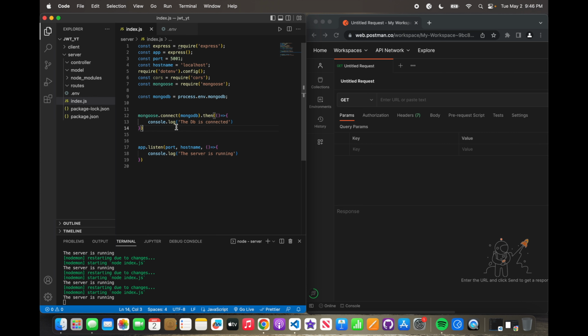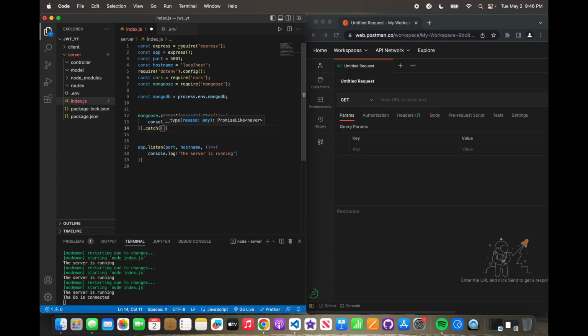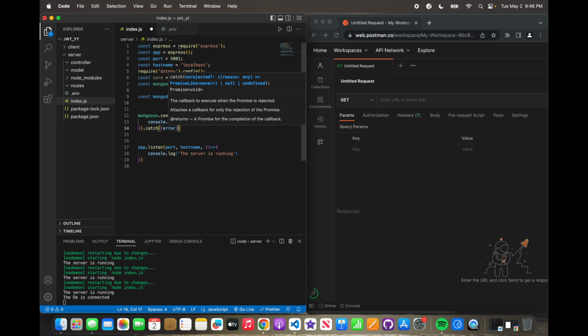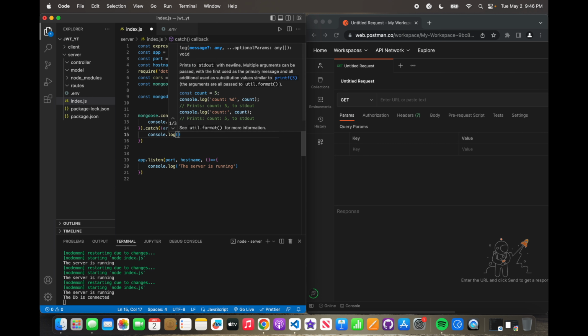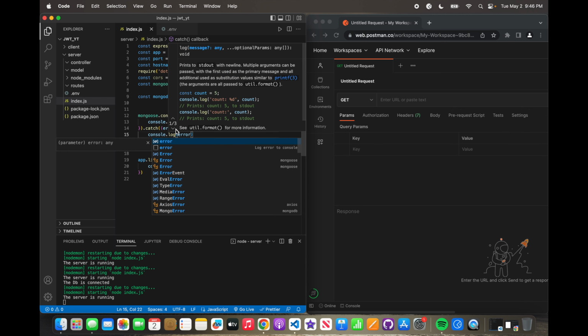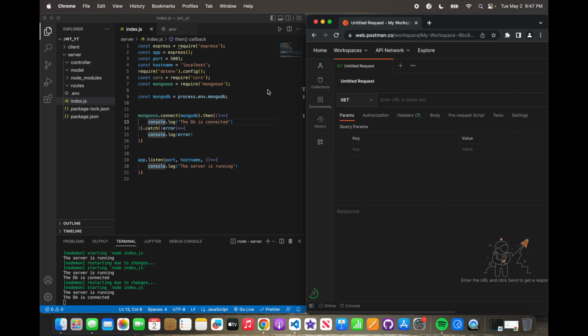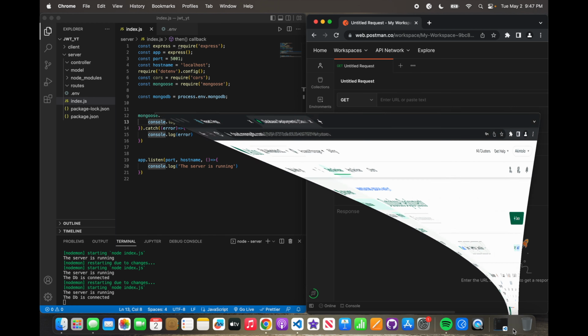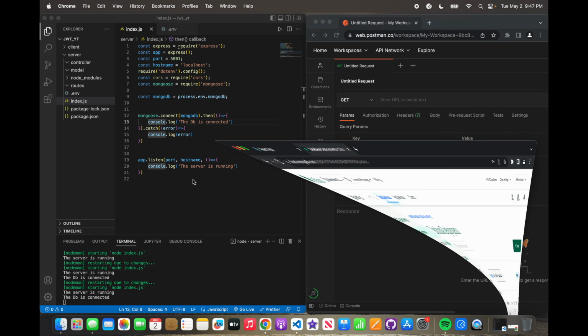Save that, and here we can say catch error and console.log error. If we save that, let's see if it's truly connected. Yep, it says our database is connected. So now we know we have a link with our database, and we can put this away for right now.